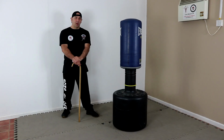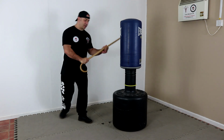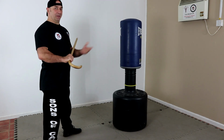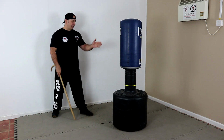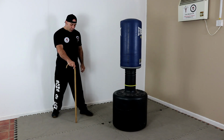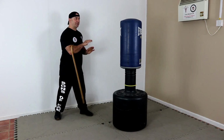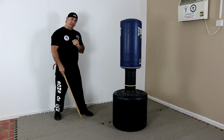With this principle, what you don't want to see is, here's your opponent, I'm going to step out the way, get off his centre line, then I'm going to strike my opponent. It takes too long. It's not going to work. So we're going to have our opponent here. Where's your cane going to be? It's more than likely going to be here, in this hand. They'll never notice that. It might be up here, you might be ready. So practice from these positions.